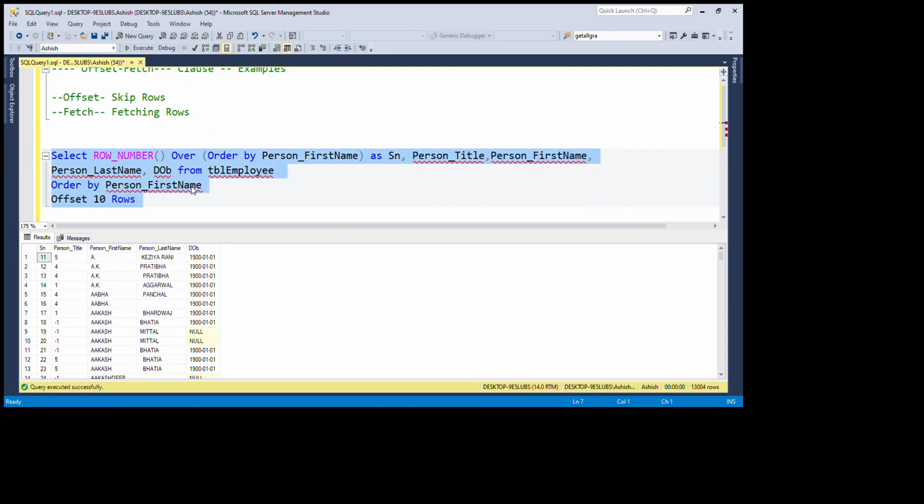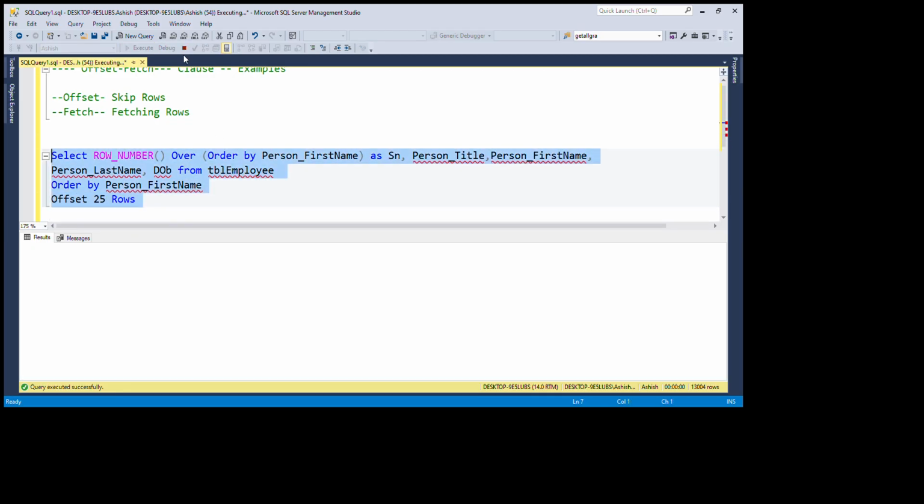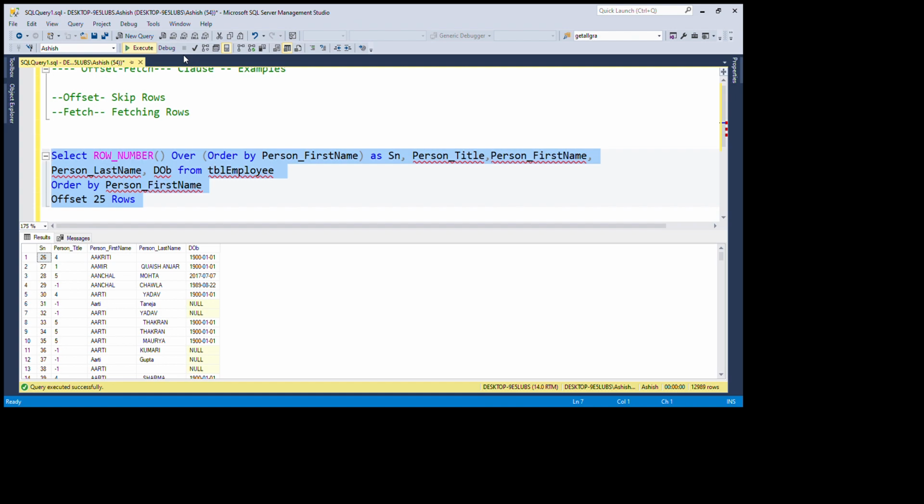Now you can see here offset 10 rows. If you want to skip 20 rows or 25 rows, you can do the same thing: offset 25 rows. So you can see here how we can use offset.